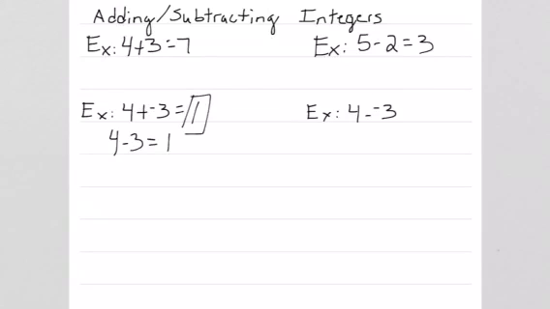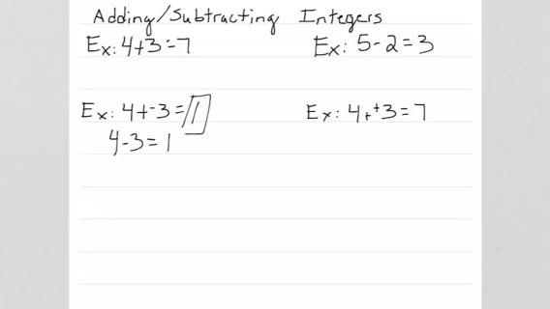Right? And then the second one, instead of adding a negative number, now we're subtracting a negative number. And when you subtract a negative number, you really are adding. And what happens is this minus, anytime you have a minus back to back like that, it's going to turn positive. So we really have 4 plus 3 in this case, which we saw from the first example is just 7. Alright, so when you have a positive plus a negative, you're really subtracting. Then when you have a positive minus a negative, you're really adding.